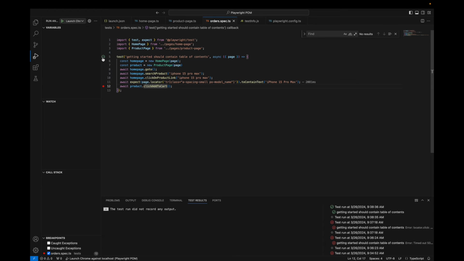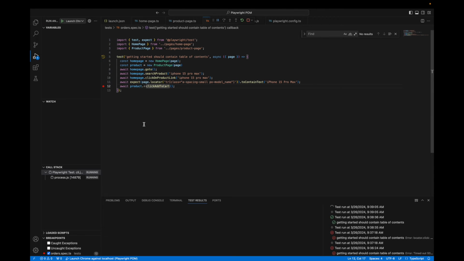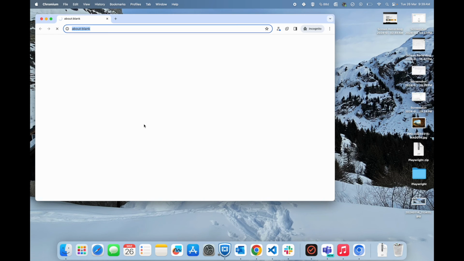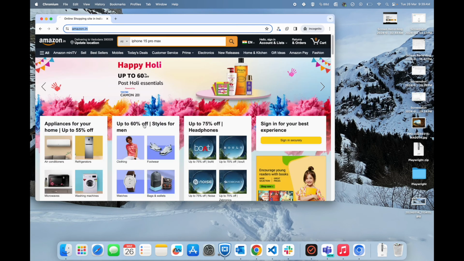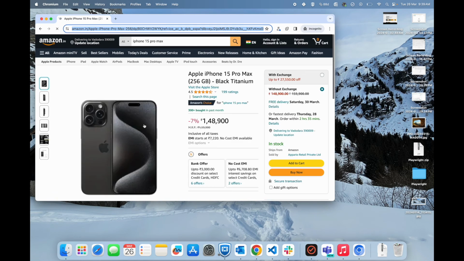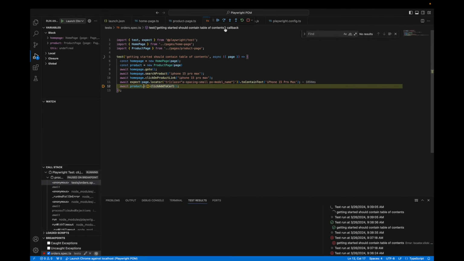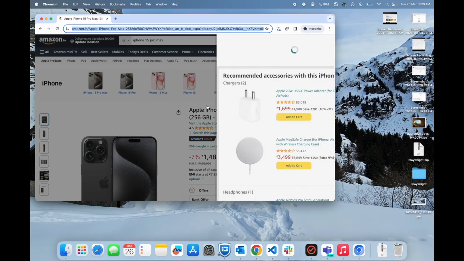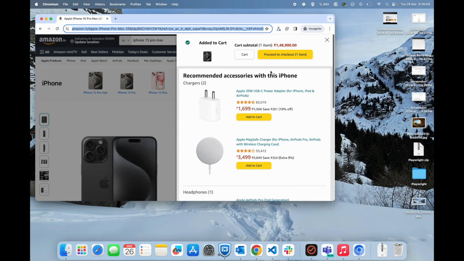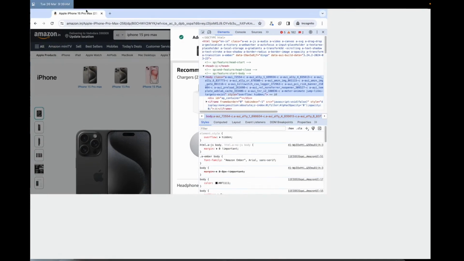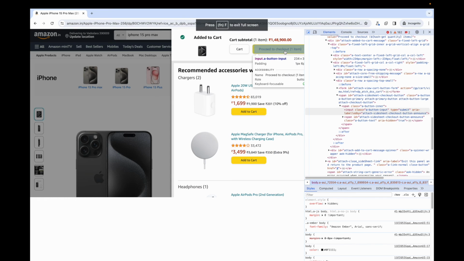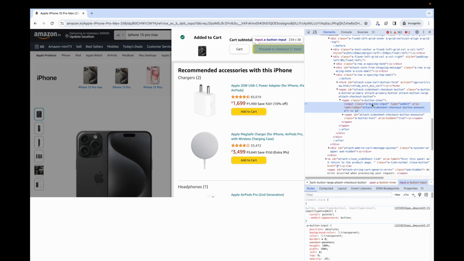For that I need to go till there, to make sure the window is open, and I am clicking on that proceed button. So I am just clicking; it clicked on add to cart, and I am clicking on this proceed to checkout button. Again, what we need to do is click on proceed to checkout, and here also we have this pan ID.